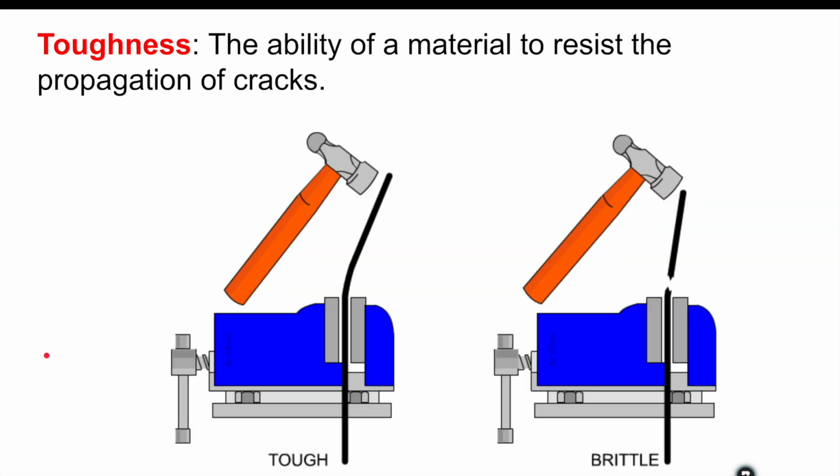Toughness is the ability of a material to resist the propagation of cracks. It's really important in the DP that you actually use the definition of a mechanical property correctly. So we might have a sense of what toughness means, but we need to use the exact definition and not our common definition for what toughness is. And toughness is this ability to resist cracking. So the opposite of tough is, of course, brittle.